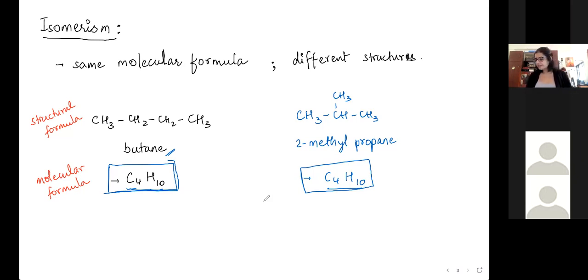All right. So you guys do have a basic idea of isomerism. Now you know what it is. Now, difference in structure, matlab, that difference can come from so many places. Based on that, you have different types of isomerism. Roughly, isomerism is divided into two broad types.